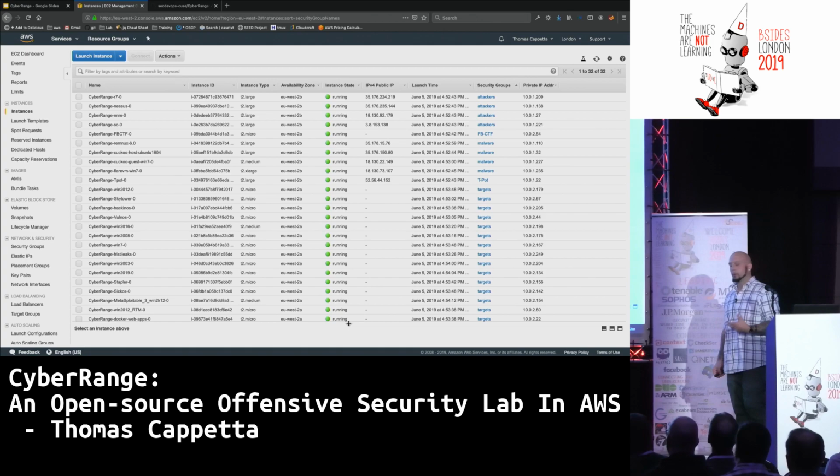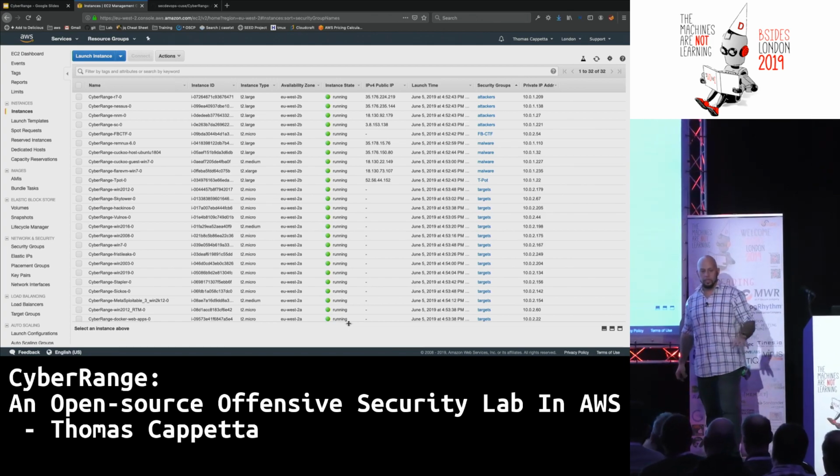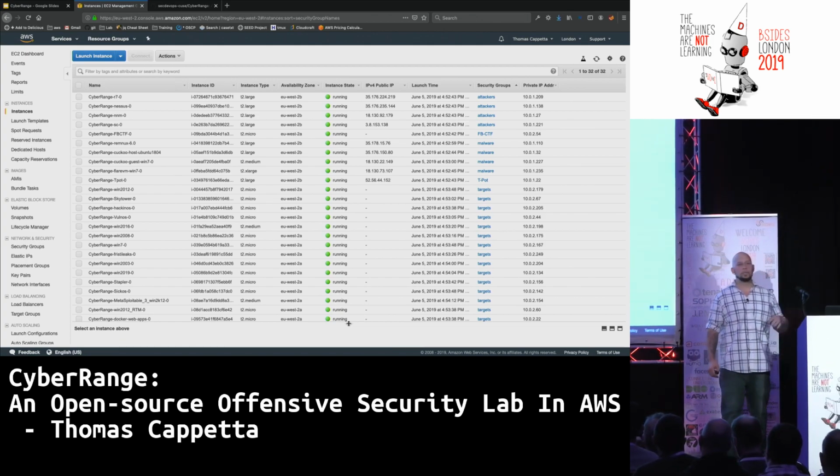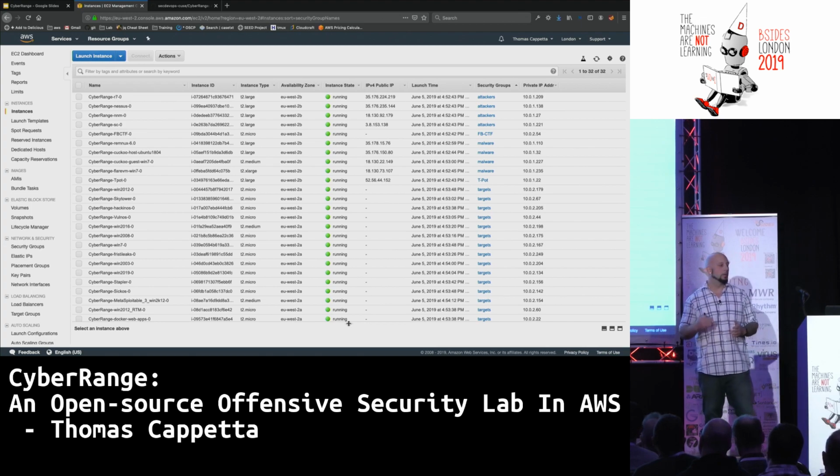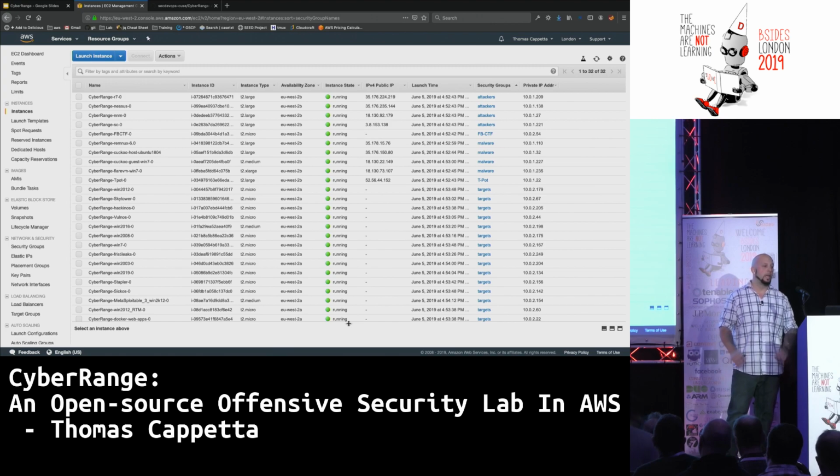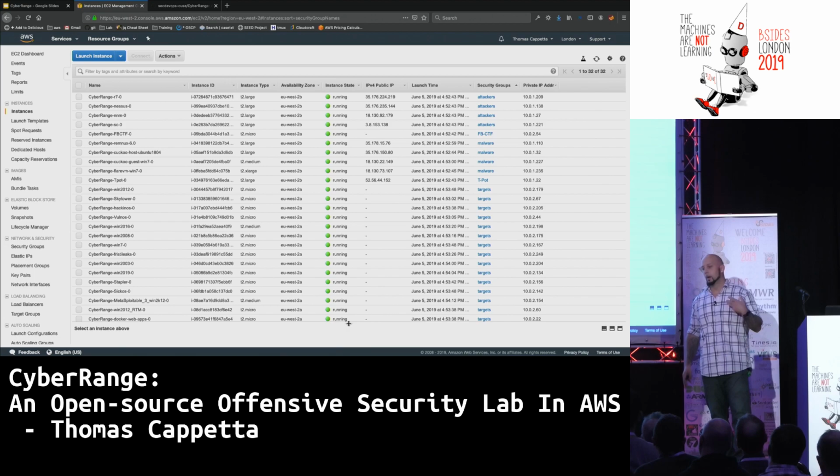But AWS back in February went ahead and said they recognize that people are using their platforms. They recognize that they have a process for allowing you to do penetration testing and analysis on your own systems. And they've gone ahead and opened that up to say, if you're doing testing on your own systems, we're going to just allow you to do whatever you want to do.